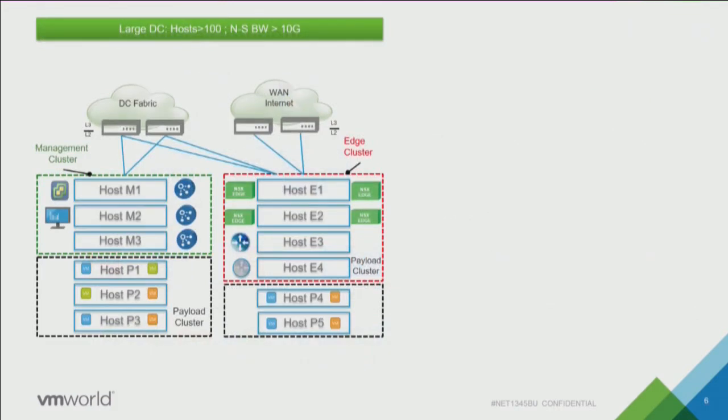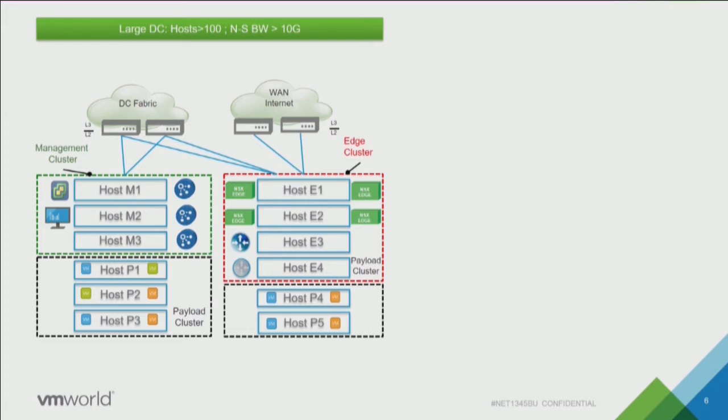Okay, so let's take a look at how a large data center is being built today, right? If you look at this diagram, you will see different vSphere clusters. So you have the management cluster. This is where you have your vCenter and NSX Manager. Then you have your edge cluster, where you're deploying edge services gateways. And then you have your compute cluster, right?